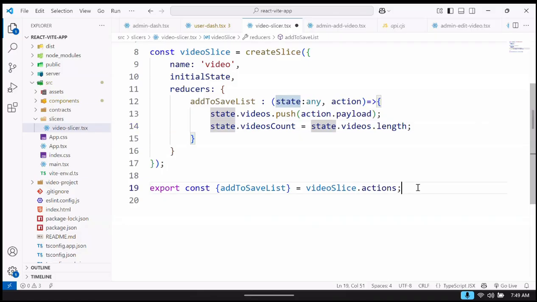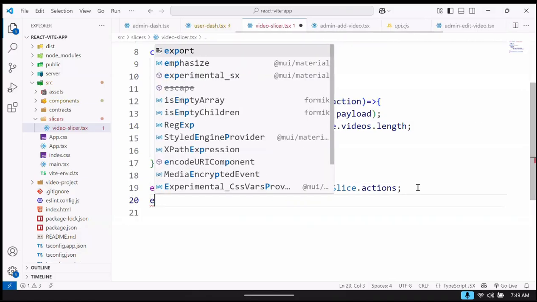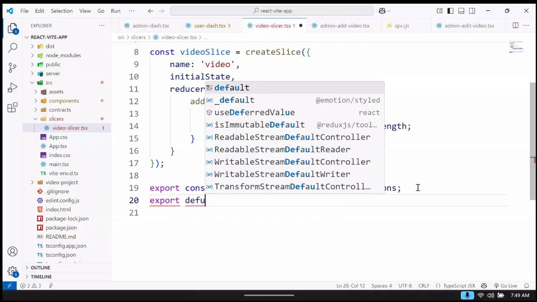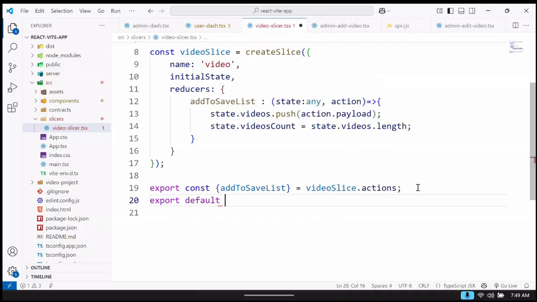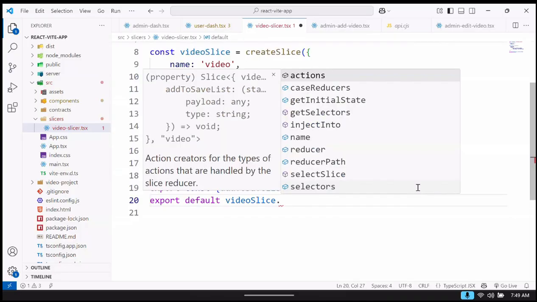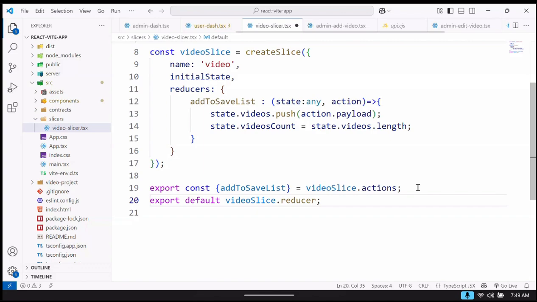One more thing we have to export. What is it? Export default. Another one is videoSlice dot reducer. This also we have to export. And you already learned in JavaScript what is a default export. Every module can have one default export.